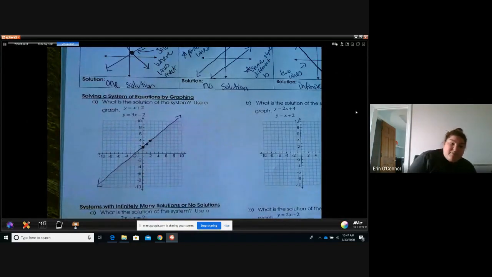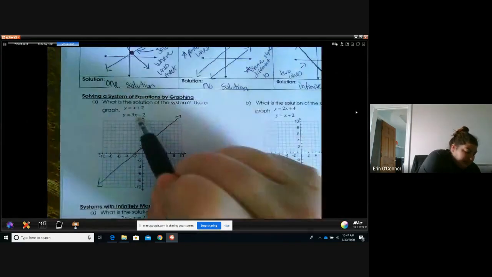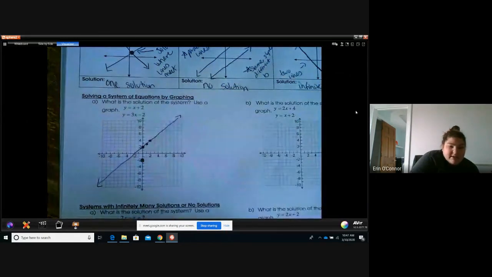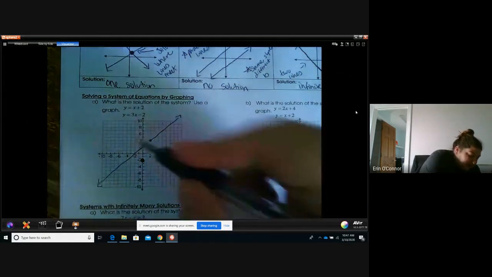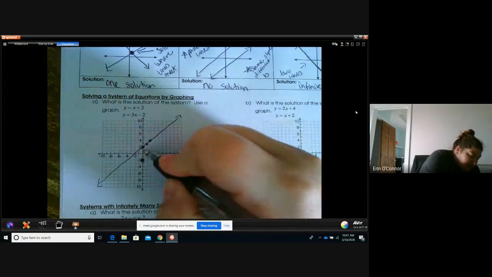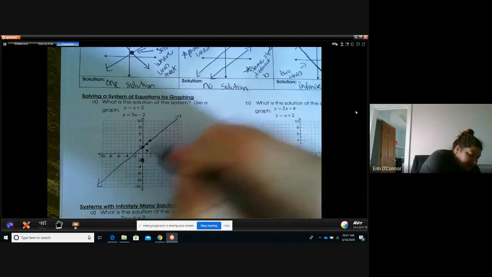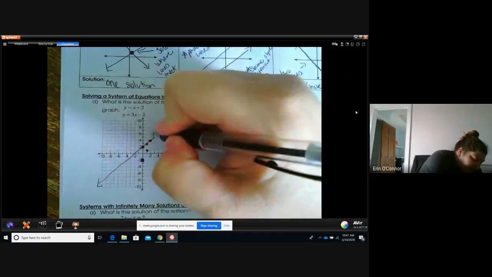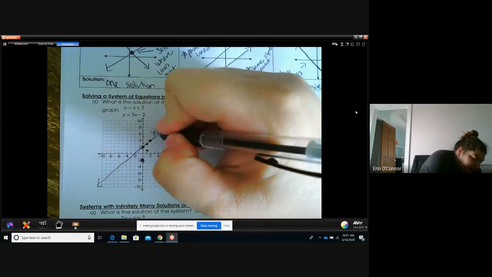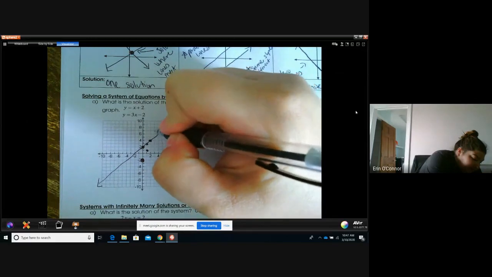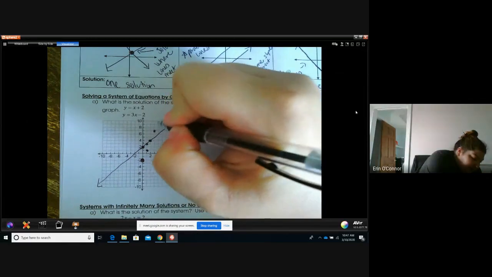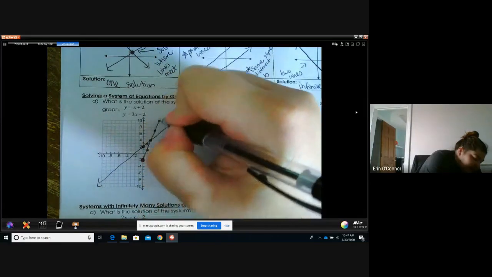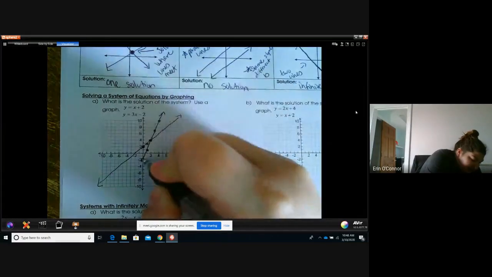All right, now for the second one, my y-intercept is -2, so I'm going to put a dot on -2. And then my slope is 3. So I'm going to go up 3. 1, 2, 3 over 1. And then I'm going to do that again. I'll keep going. I'm going to draw my line. This is where it's really nice to use a straight edge.